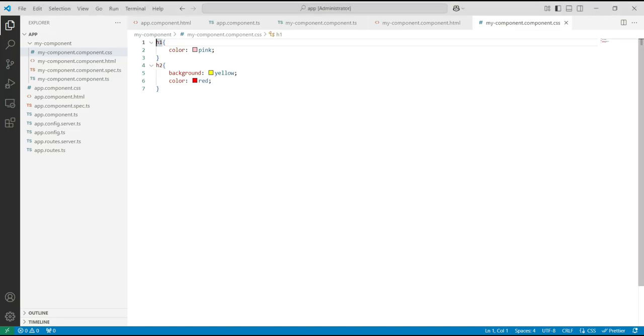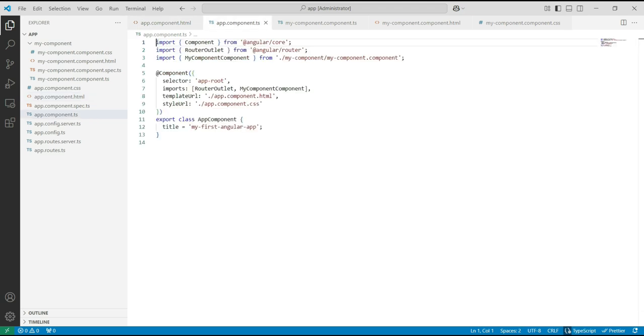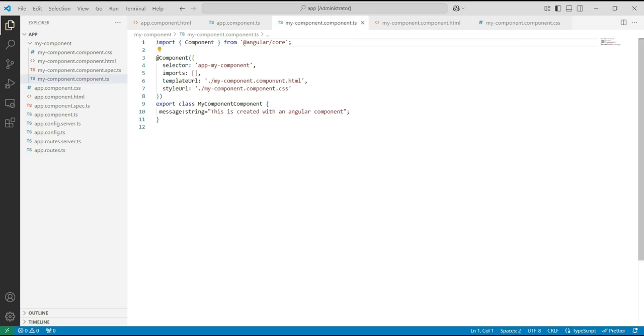So you will see that this is the app.component.html. This is the HTML file of the main application. Here we have added the directive for the component, app-my-component, and slash app-my-component, and the ts file should import this component, my component, from ./my-component.component. This is the ts file of the component, and import should include my component. Here this is the name of the class that we have to include in the main application file.